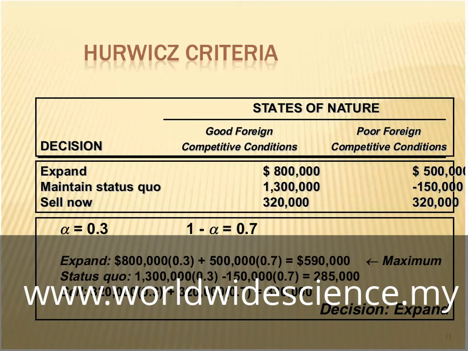You as an operation manager in the future, you can calculate all of the states of nature. You can allocate a coefficient of optimism to each of them very easily. Don't worry about that. You should achieve experience. Don't be in a rush. Okay. So only learn these methods. These methods are very easy, because they have a general formula, a general process that is applied for all of the states. So in this, the maximum is the expand. The decision is expand.